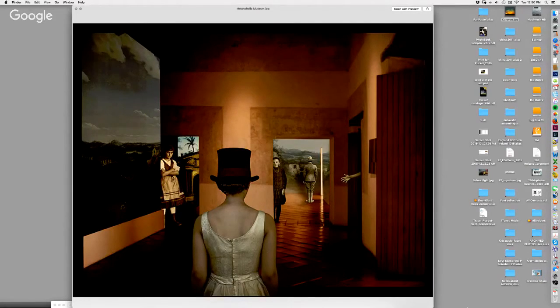And also, because the digital ink is never dry, you don't necessarily stop at a certain point. You keep going back and futzing with it and making changes and improving it in one way or another, or maybe ruining it. But you're right. It just takes a long time. I mean, just slapping one image onto another doesn't take all that long, especially using masking and stuff. But it's really the relationship of the images.